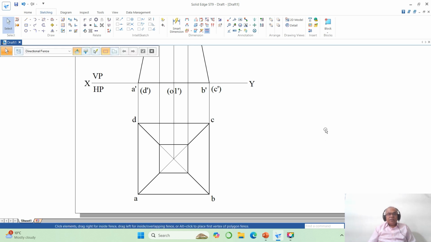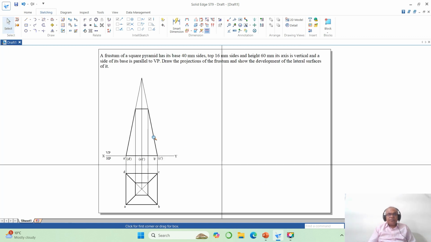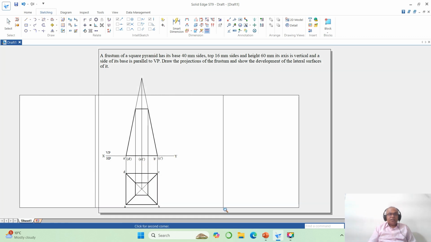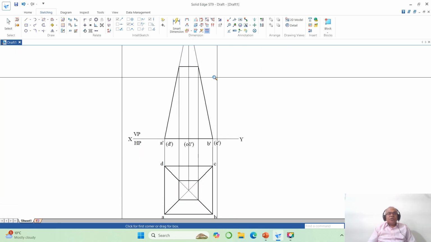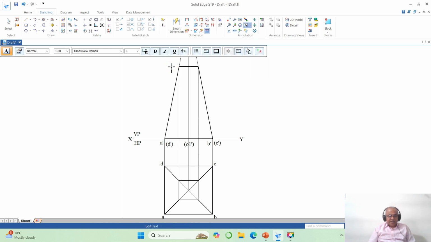Now I need to name them here. Similarly, in the front view, I want this. So here, I will go to text. I will say 1 dash, and here it is 2 dash. Then we have 3 dash in bracket, then you have 4 dash in bracket.